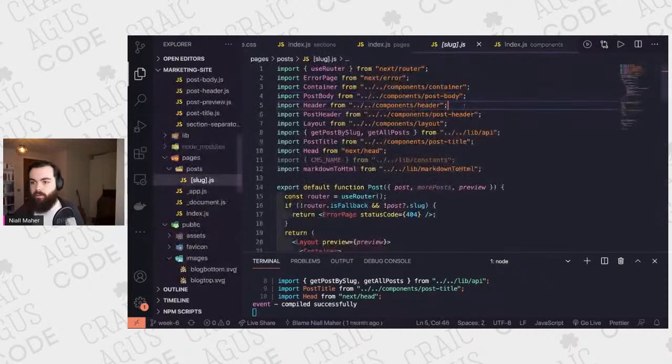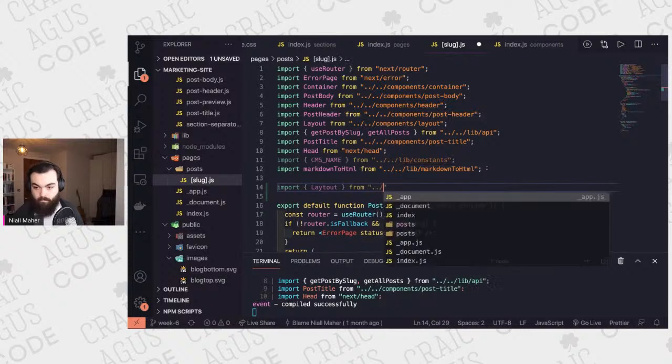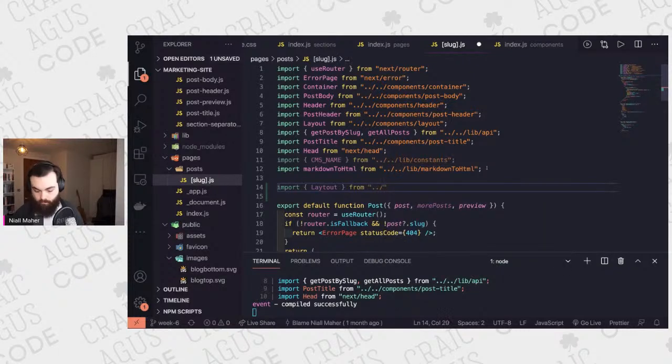So if I go back to my slug.js, import layout from components. Let's see if that fixes that.